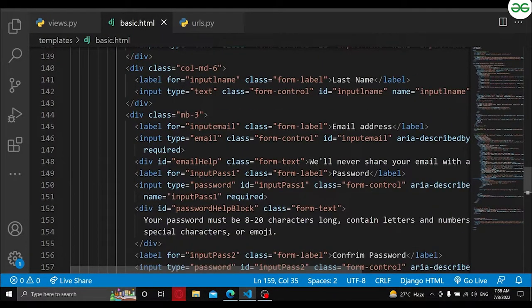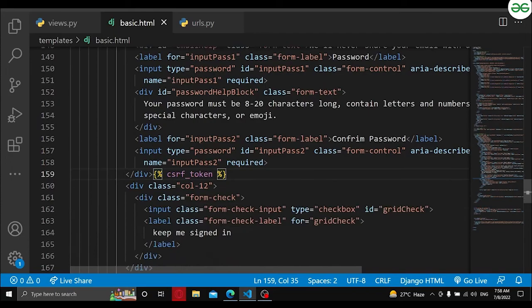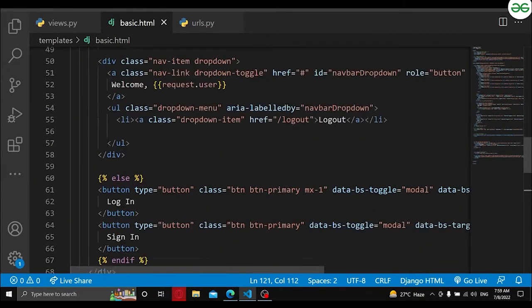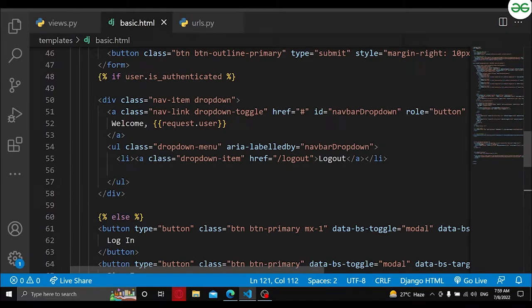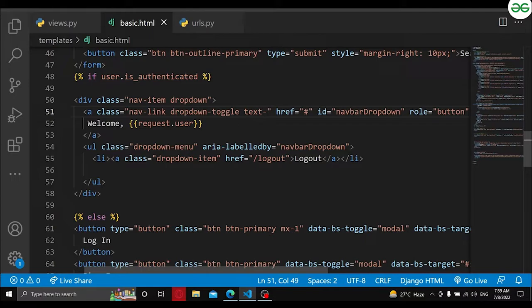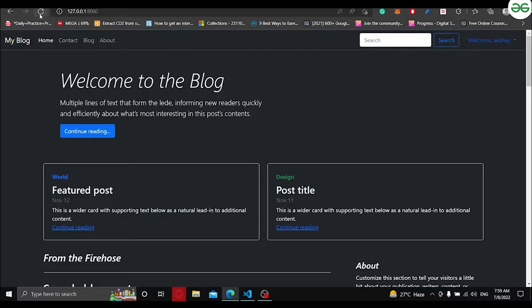And here, let's do one thing. Where is our buttons here? Okay, here. Text equals to, what should we give the text as? Let's see whether it's gonna work or not. Yeah, it's working.